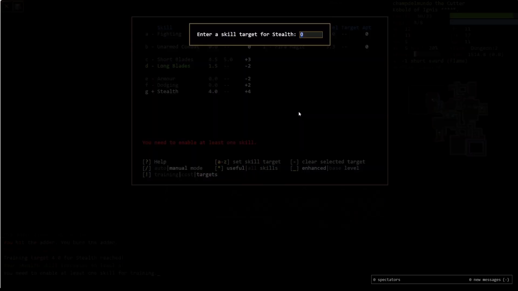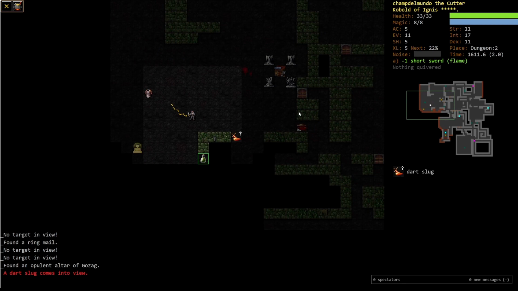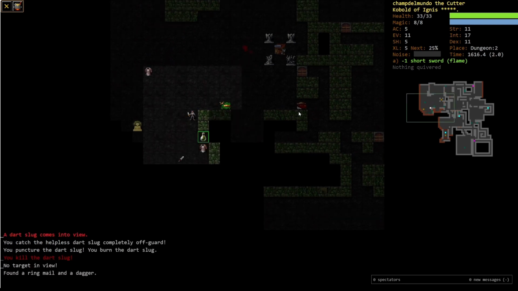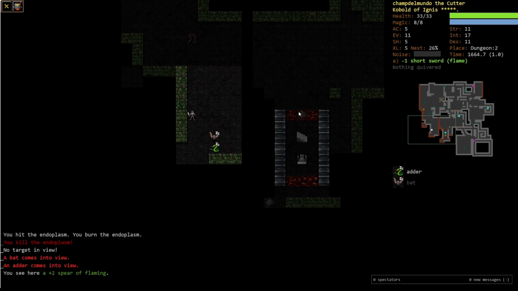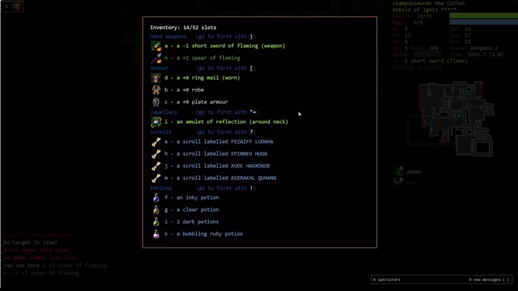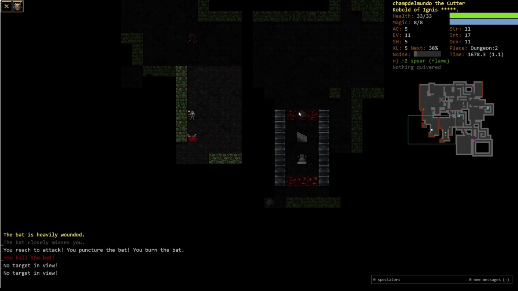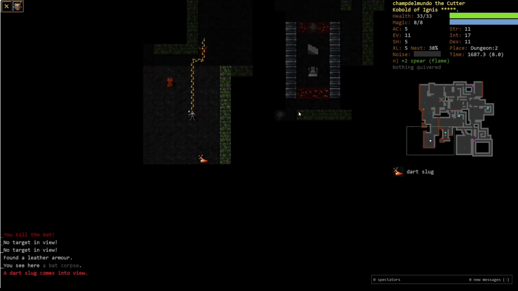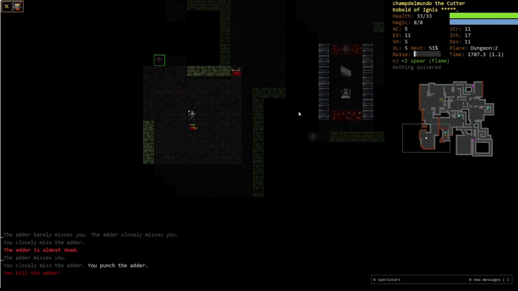They're all pretty expensive. So here we got stealth already to 4, but I decided to go all the way up to 8 because it's worth it. Let's get it nice and stealthy, and then we'll scorch stuff. Ooh, look at this. Ooh, a spear of flaming. Okay, so this is perfect for the character, perfect for role-playing, and we're really going to be able to kill things from a distance now. A spear of flaming plus the ability to scorch is really going to come together nicely.